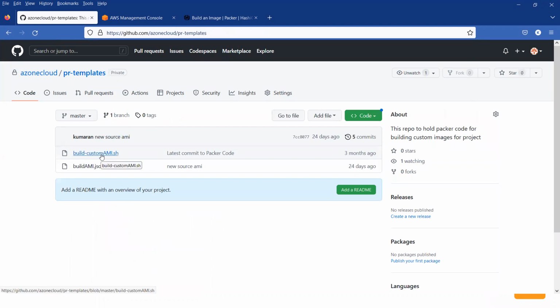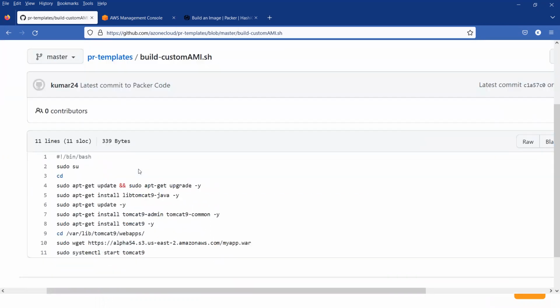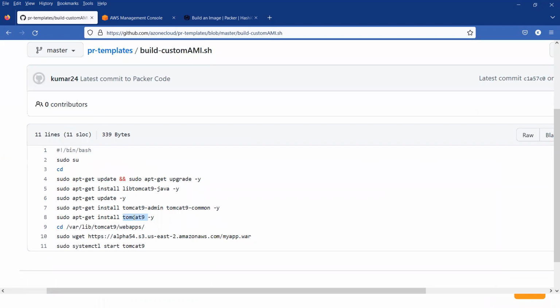In the next file, where I'm trying to run a shell script, I've written everything that I want to do. Instead of doing it manually, I've written code here. What is that code? I wanted to install Tomcat 9. That simple it is. Go into the Tomcat, download the package from the S3 bucket, and start the Tomcat. Yesterday we spent an entire hour connecting to the Terraform instance, installing packages in it, installing Tomcat in it, downloading from the S3 bucket, downloading the packages. Within three lines, I've done it. I downloaded the Tomcat. I have gone to the Tomcat webapps folder. Now we'll download from the S3 bucket the package and start the Tomcat. That is what exactly I will do inside an image build.